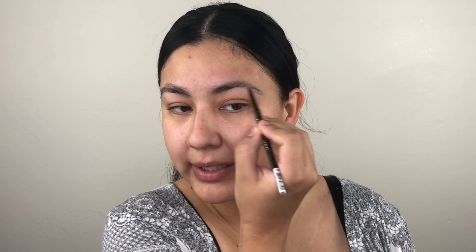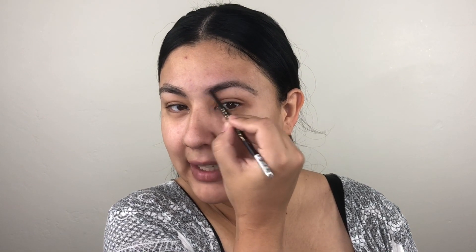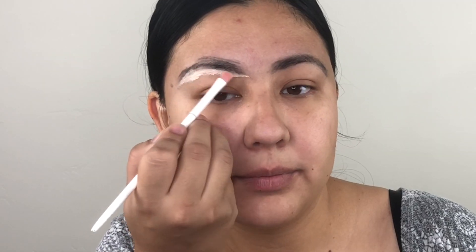Okay, let me do the other side. I've never seen this challenge before. I know some people were doing it and it looked like so much fun, but I didn't actually look at videos of how their makeups turned out. So I'm kind of interested to see how my own makeup is going to come out. I feel like I'm doing a good job because I'm tracing all my little brow hairs. Now, time to conceal my brows — hopefully this will tame them up just a little bit. So I'm going to conceal my brows as I usually would, and bring it all down to my eye and get it ready for eyeshadow.